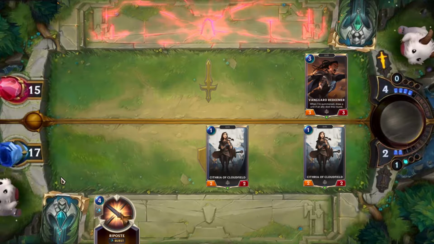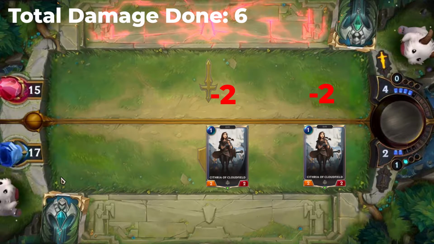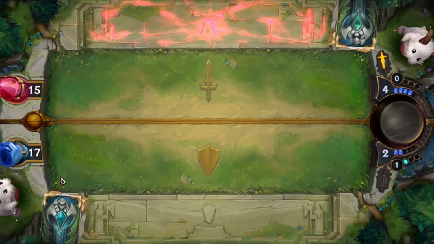If you instead decide to save your creature that got blocked with the riposte, you'll only get in for 2 damage this turn. However, you'll still have your second creature, and your opponent lost their blocker, so that means next turn you can get in for another 4 damage, making the total damage done 6. So, not only did you get in for an extra point of damage, but you're also set up to do even more damage in the future turns because you still have 2 creatures on the board.